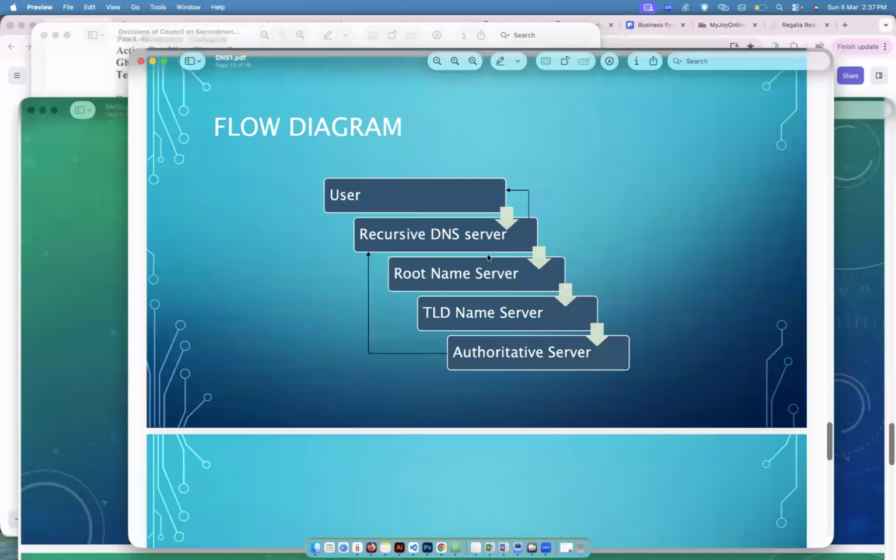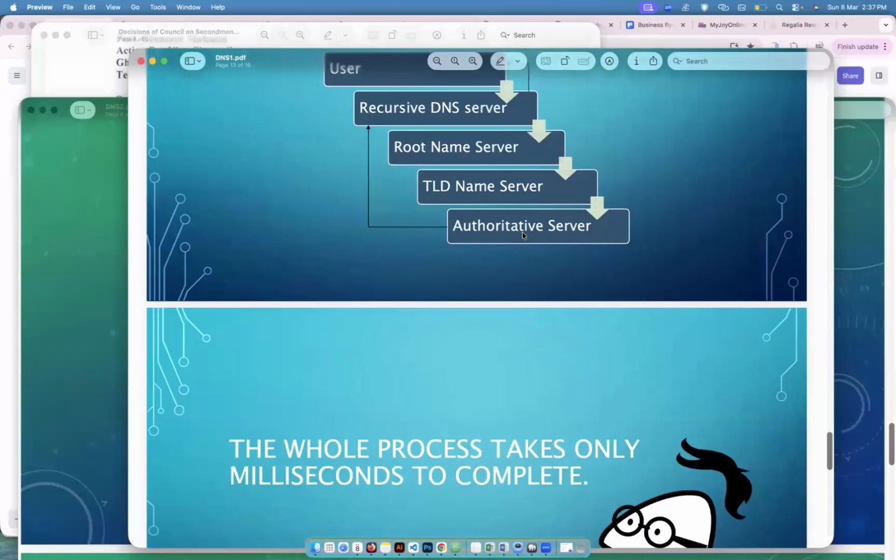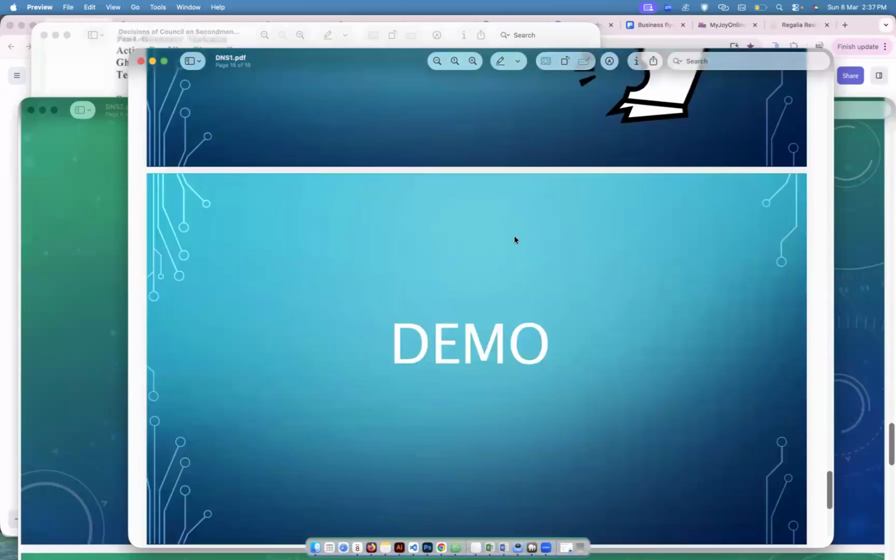All right. So the user is your personal laptop. Like I said, authoritative is the last resort. Okay. So when I share this slide with you, go and do extensive study. Okay, I repeat, go and do extensive study. It is just for you to get the understanding. All right. So if I ask any question on DNS, I don't want to say I don't understand and all of these things. Okay. So I'm going to share it with you.